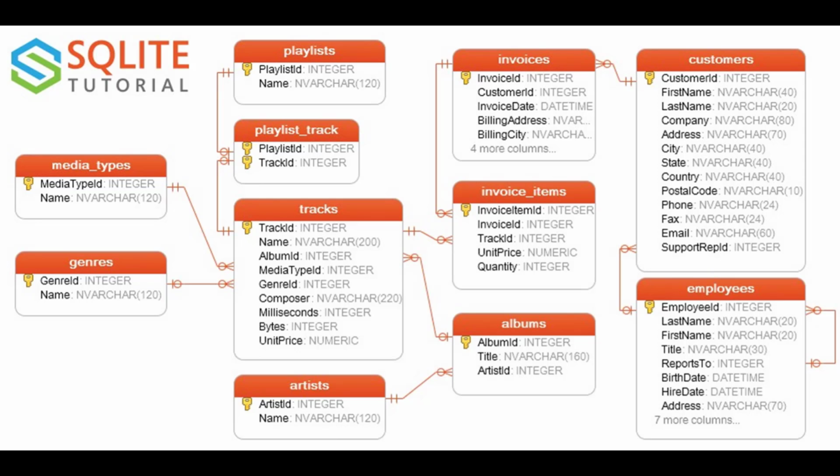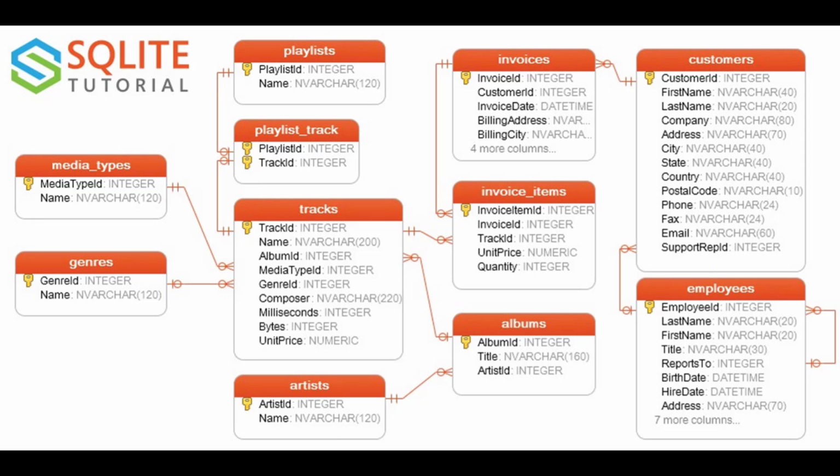Each track belongs to one album. The playlist and playlist track tables store data about playlists. Each playlist contains a list of tracks, and each track may belong to multiple playlists. The relationship between the playlist table and track table is many to many.